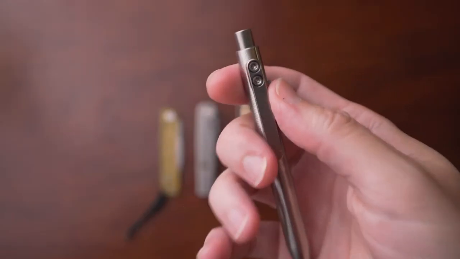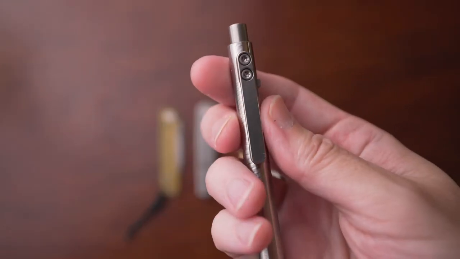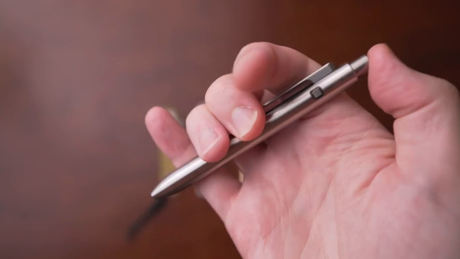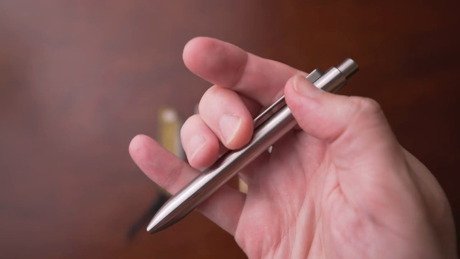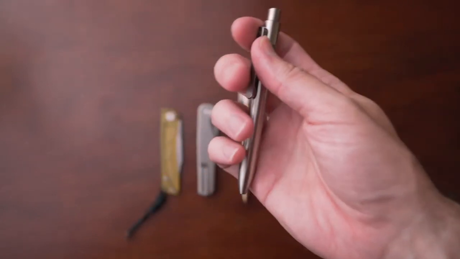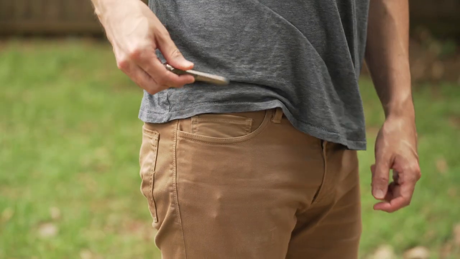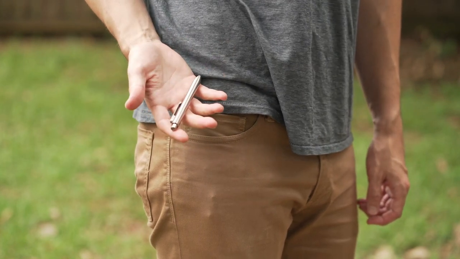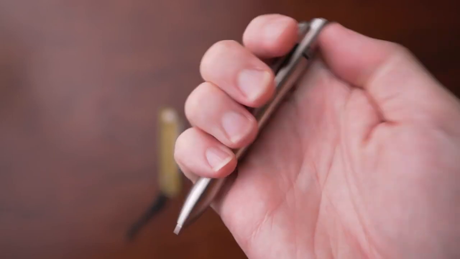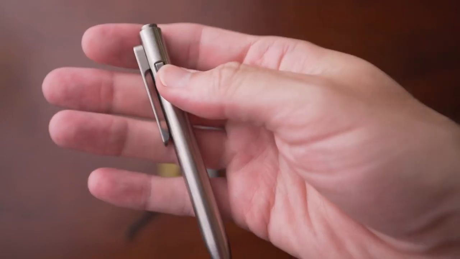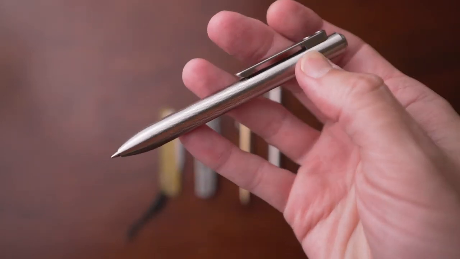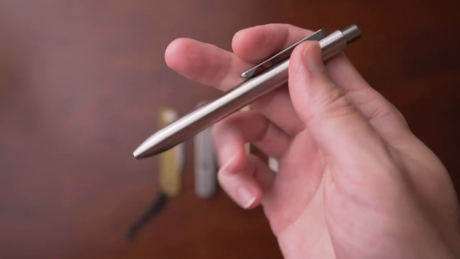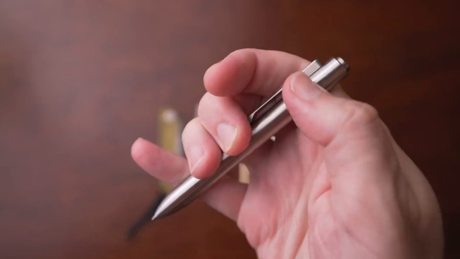This mini pen is an incredible EDC pen. It's probably the perfect size for a small pen. It's not too small, it's just small enough. Now I have kind of larger hands, so sometimes very small pens give me a hard time, but this one fits just right. And the weight on this is also fantastic. This is less than an ounce. This one has a side click mechanism. To actuate it, you push down on the click at the top and to release, you push on the side click. This gives me this fidget type of joy that I just love. It's so satisfying to deploy and then click back. It's great.